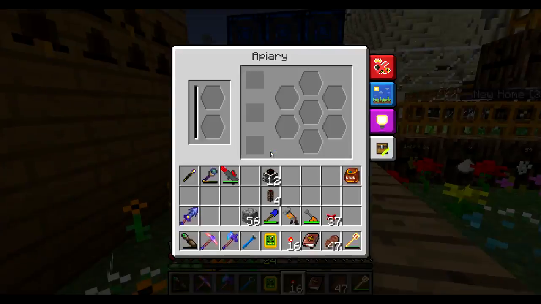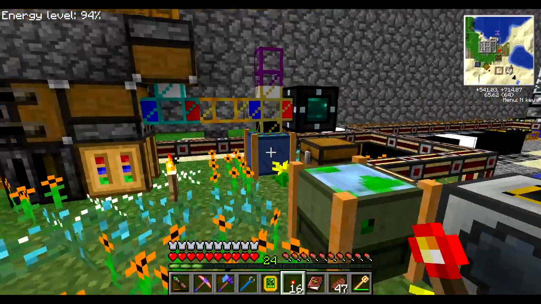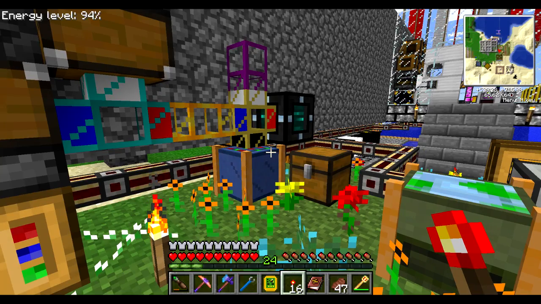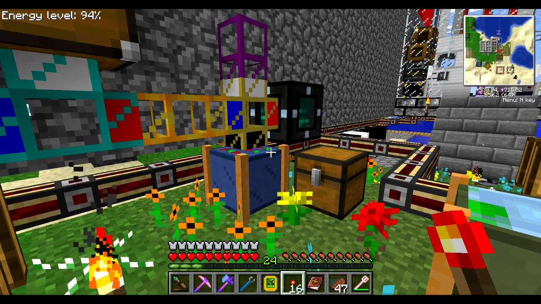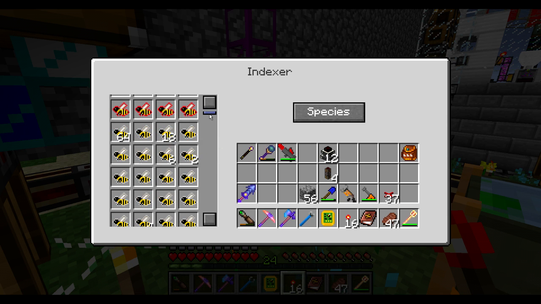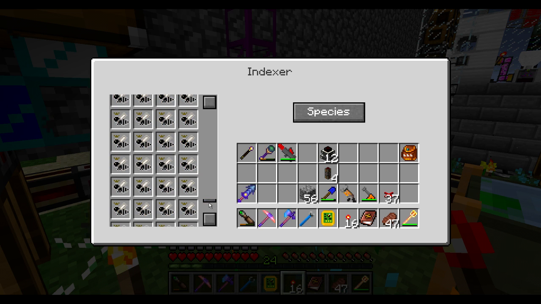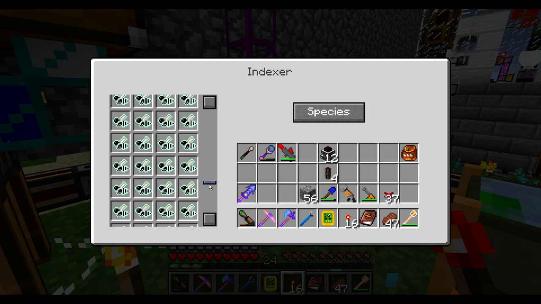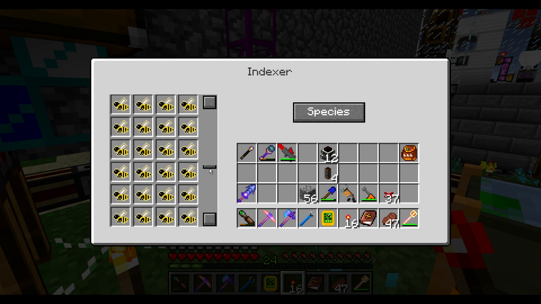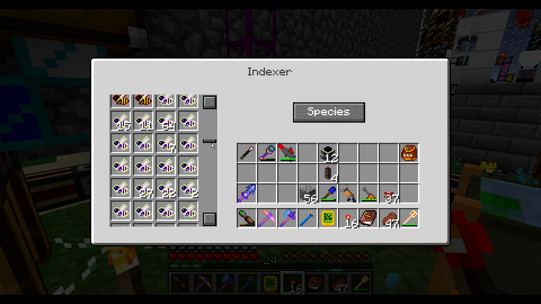Probably gonna need some of those frames again, but you know what? Let's give them the time. Let me see what else I need. Okay, so there we go. Another strain of bee that I'm going to need is the Charmed and Valiant. Whenever I finally get the Charmed one, I'm going to combine it with the Valiant bee. I actually remember the Charmed, I think. It should be somewhere around here, or did I actually just use it or something?